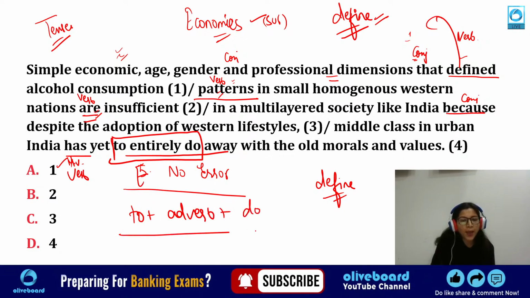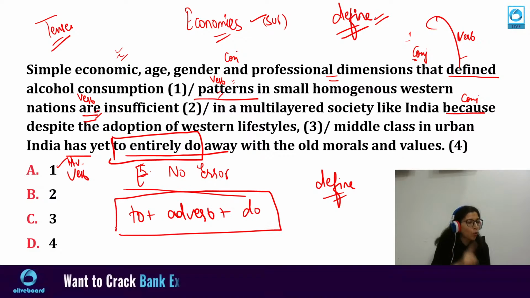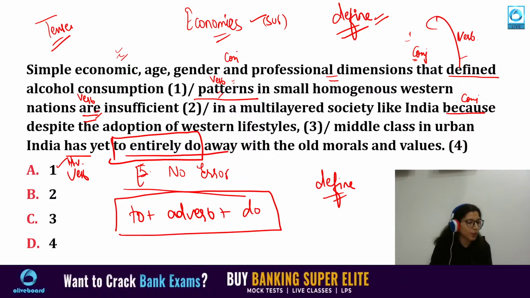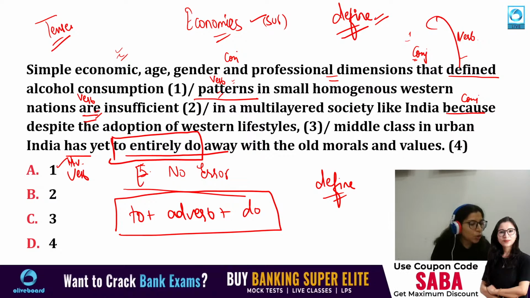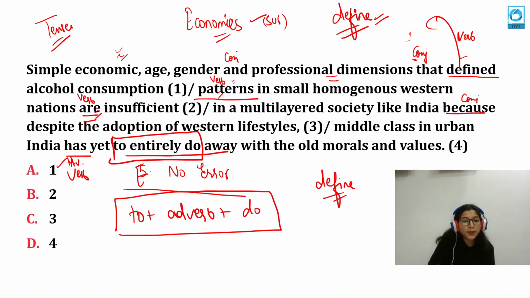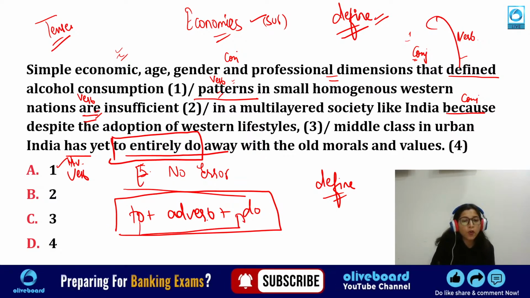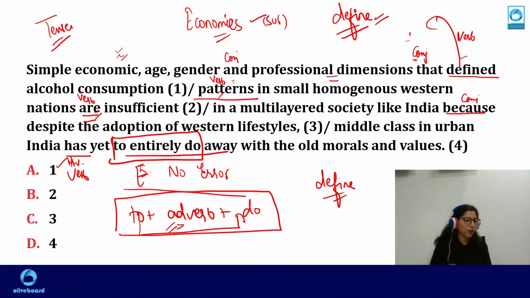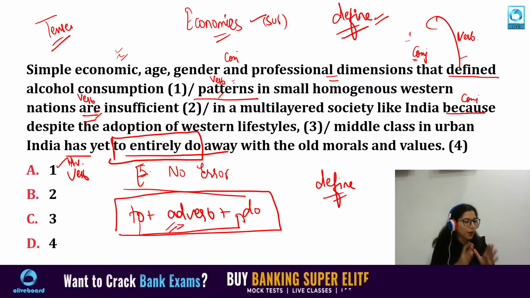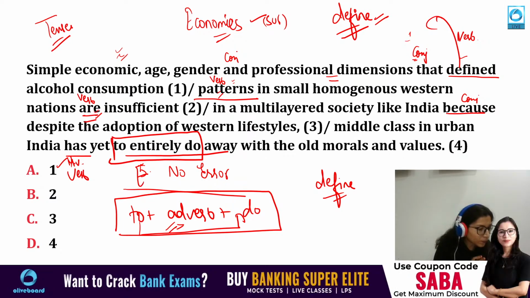ये कल ही मैंने पढ़ाया है split infinitive का case, and I told this is relevant for your banking examination. Do away is a phrasal verb. Yes, Nimisha. Do away is a phrasal verb. See, to do away. This to plus do is an infinitive, और infinitive के बीच में adverb आ सकता है. This I told yesterday only. In between infinitive, adverb can be used.